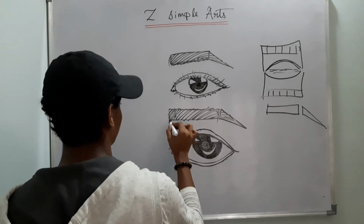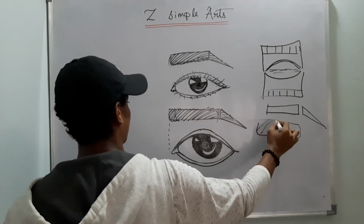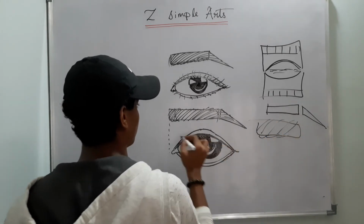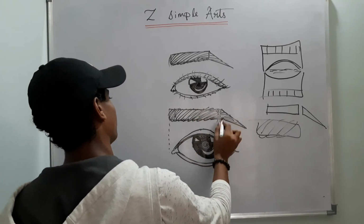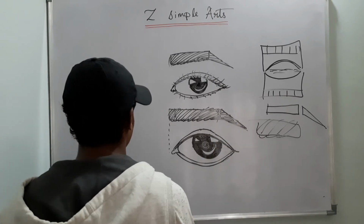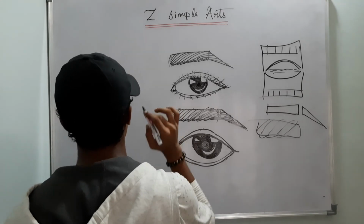Once you are done, draw a U. So if this is your eyebrow, draw a U. And extend again. So there we are. The only part left now is the eyelashes.